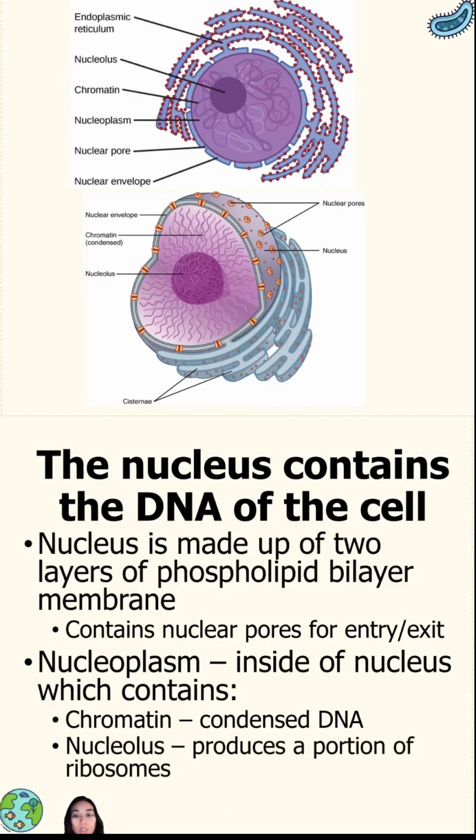And finally, the nucleolus, which is the dark spot in the center of the nucleus. This is where a portion of the ribosomes are made. So if you remember, ribosomes are organelles, these small little hamburger-shaped organelles that produce protein for the cell. Now, where do those ribosomes come from? Well, a portion of it, not all of the ribosome, but a portion of the ribosome is made in the nucleus. So nucleolus specifically. So there's that.